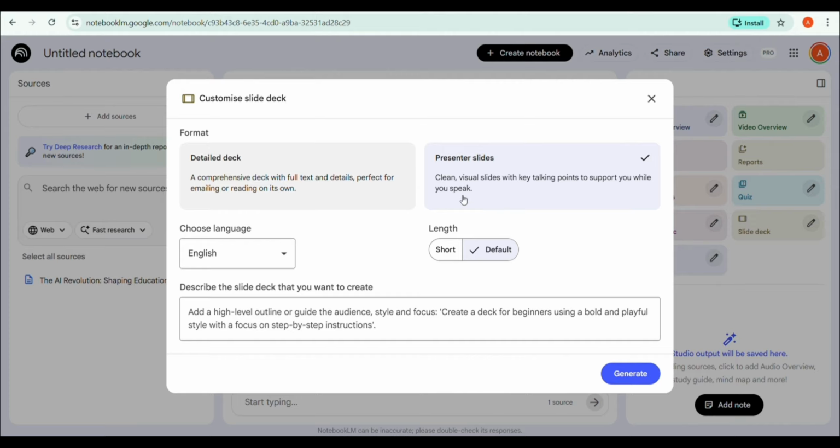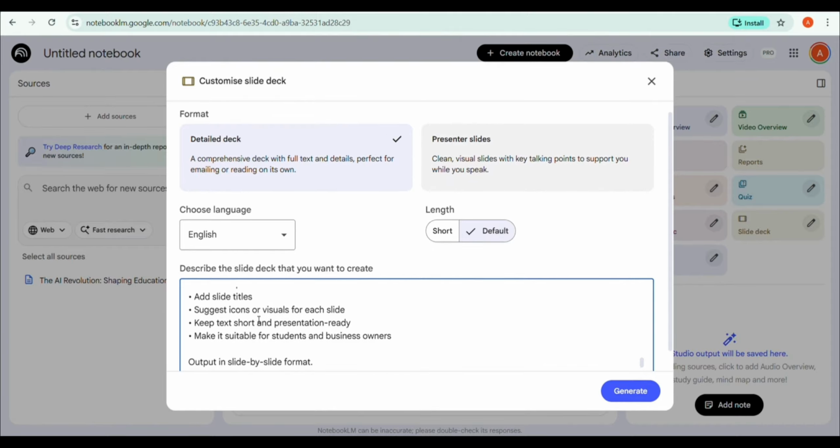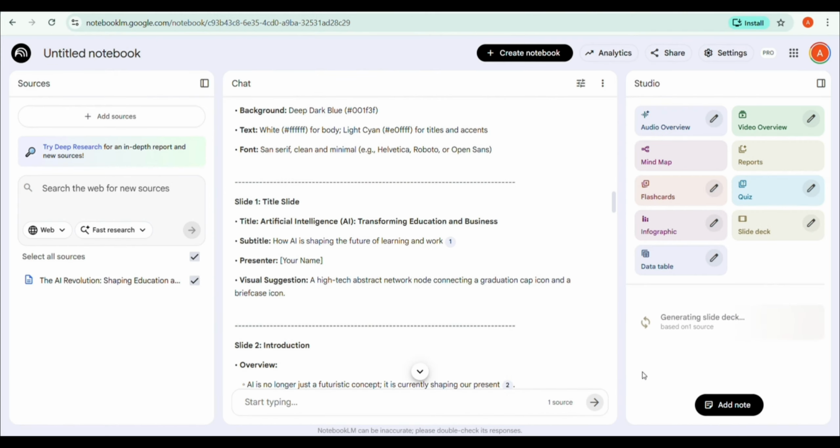There is also the option of length, like you can go with short or default. It's completely up to you. You can describe your requirements, and according to that, NotebookLM will give a shape to your presentation. After all these things, I will click on generate, and now you will see NotebookLM will create perfect slides for me. So it's ready.